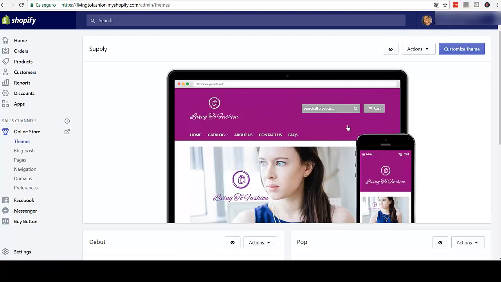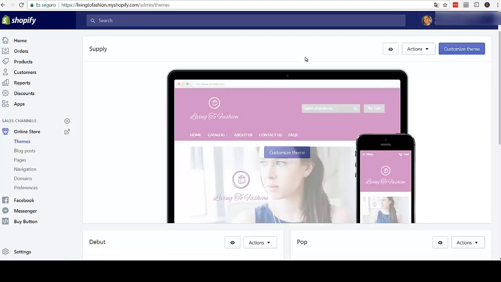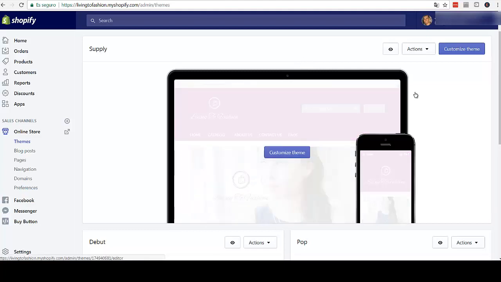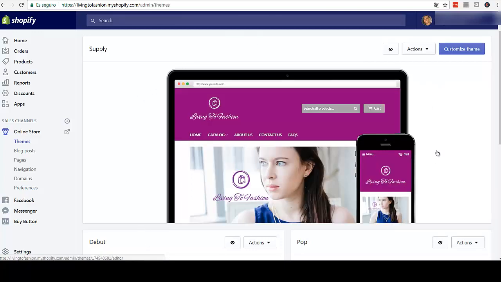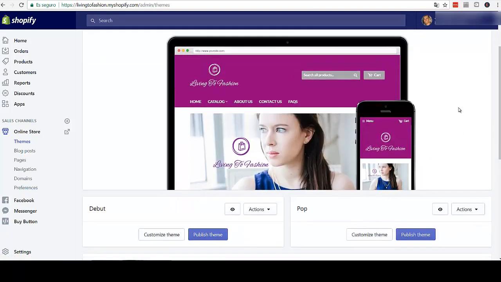Now, in order to install a theme, everything here is going to be blank. I didn't remove anything because it will take me a longer time. So, for reasons of time, I couldn't do what I told you, removing everything and leaving it blank, but I just want to show you. I'm going to change the theme so you can see how it works.